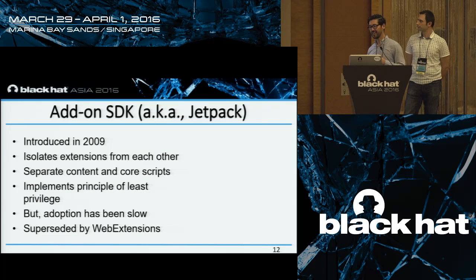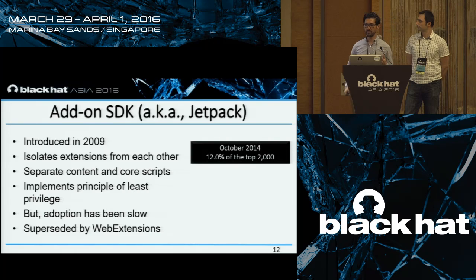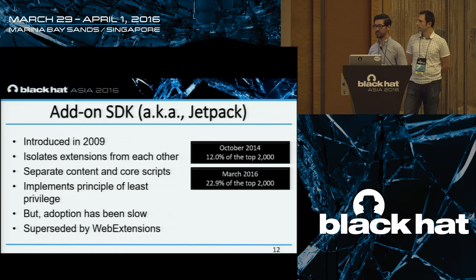However, unfortunately, adoption has been slow, right? It was introduced back in 2009, and if you look at the progression over time, at least since we started measuring this back in October 2014, looking at the top 2,000 extensions in the Mozilla add-on store, there were only 12% of extensions that were actually using Jetpack. Maybe things would get better over time, but we looked at this again a year and a half or so later, in March 2016, and you saw only a modest increase, right? Less than a quarter of extensions were using this new, more secure extension framework, whereas the vast majority was still using this very insecure legacy architecture.